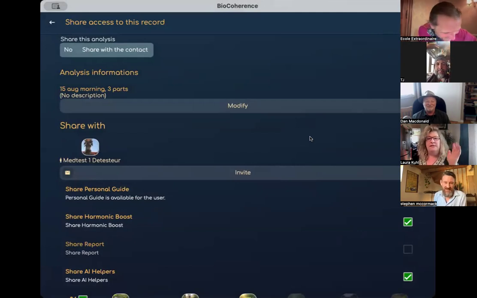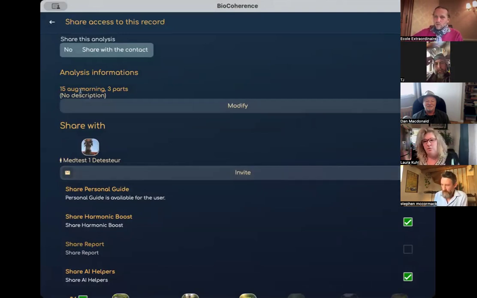I've never been able to get it from my computer directly to their application on their phone. It has never worked that way. Okay, so try and update to the latest version from biocoherence.net/install and try again. And if it doesn't work, get in touch with Stephen or with me, and we will try to get to the bottom of it. Definitely, this is working for me regularly. Yes, it should be working. It's working for me. So I don't know what your specific problem is, Laura, but we will make it work.